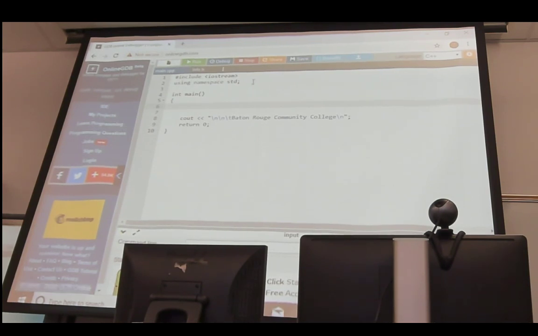Now, I have to know the name of the file to type in to load the header file. Any user-defined header file is enclosed in double quotes. Gotta remember that. If you were doing your assignment and trying to use those carets, less than and greater than, you were going to get errors. So any user-defined header file, you put in double quotes.